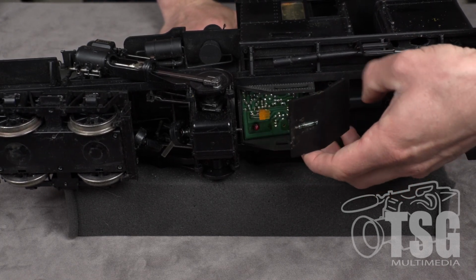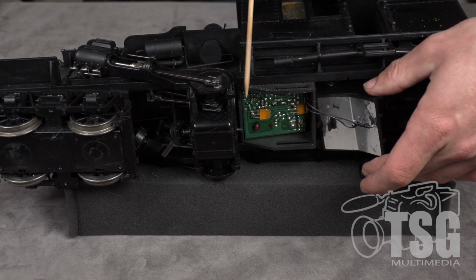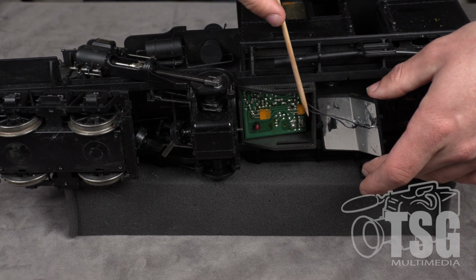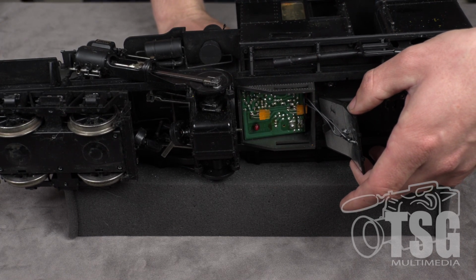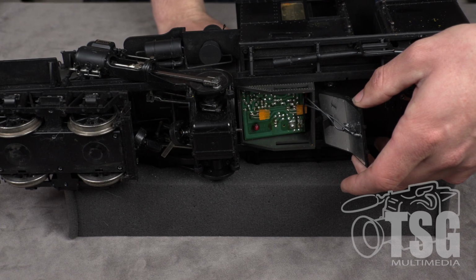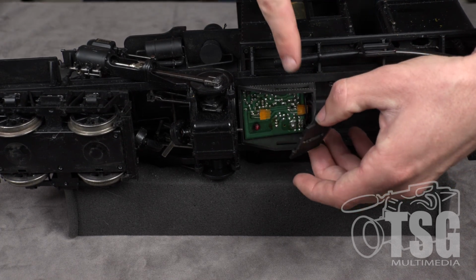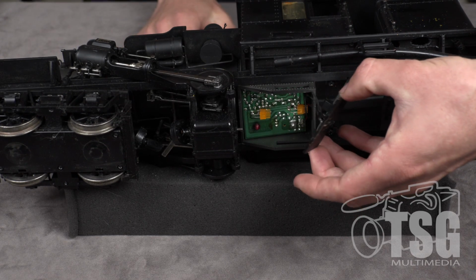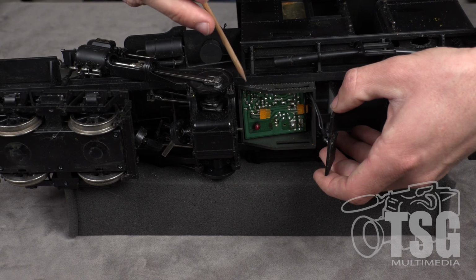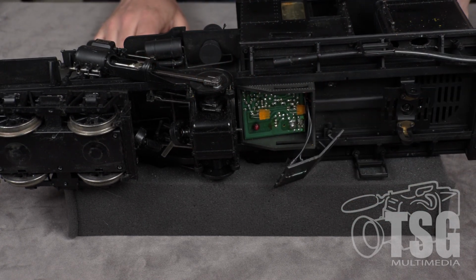But with this cover off, we can put a speaker in here. And the reason I'm taking the cover off first is once you put the driveline on and the horn and the universal, it makes this plate kind of hard to get off. And so it's way easier to work on it now while all this is apart and the rear truck's off and everything. We can put the speaker in. We'll probably actually use these wires here that are already here for the reed switch because they're already run through the engine. And then we will end up putting the cover plate back on once the speaker is installed and then install the driveline components.